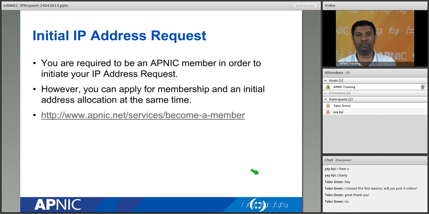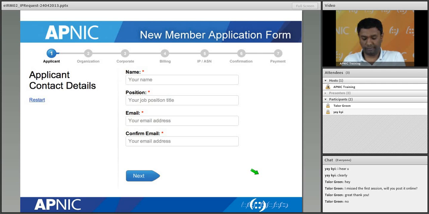It's a very straightforward, simple form. You just capture your organization information and the number of addresses that you need. When you send it through, it will go to the hostmaster within a very short time, 24 hours, one business day. You'll get a reply from them, and within 3-4 days, your resource request will be processed.